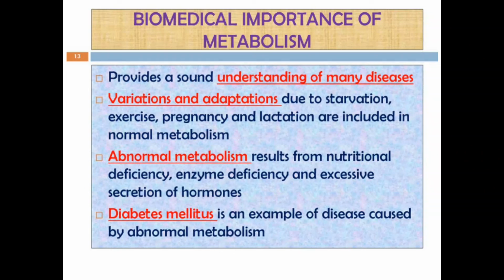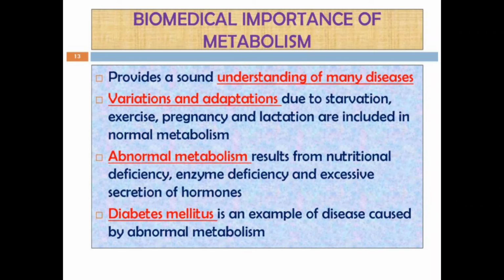You realize that when there is excess secretion of hormone, people tend to have problems. For example, if there is an excess secretion of the thyroid hormone, someone will have hyperthyroidism, which is giantism. So those things will start occurring. That one is as a result of what? Excessive secretion of hormone. Then also diabetes mellitus.